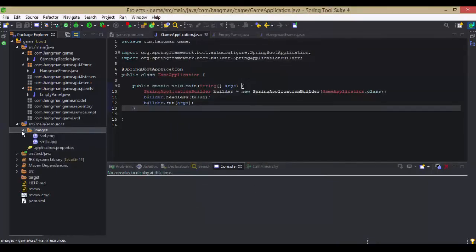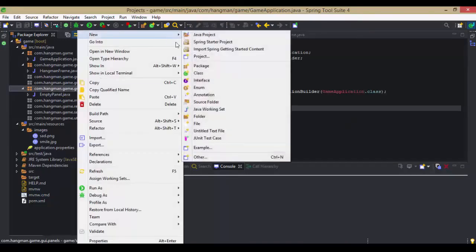Don't worry, I will provide you both the sad and the smile images to work on this project. So this being said, let's create the next panel in our list.